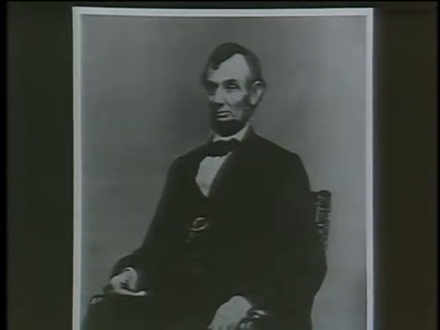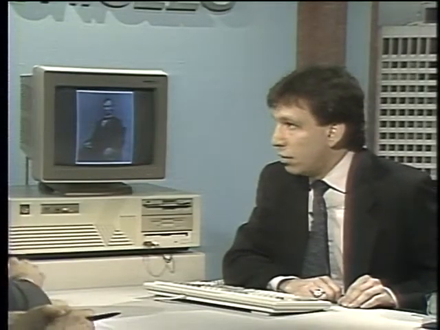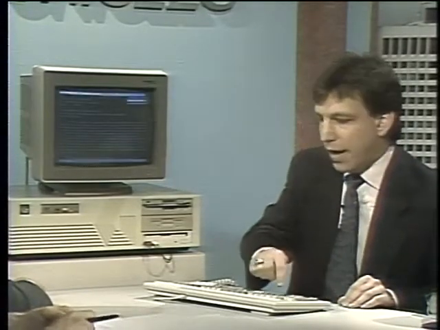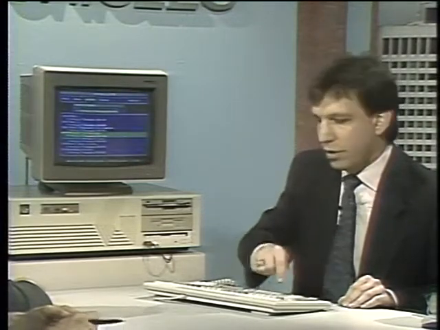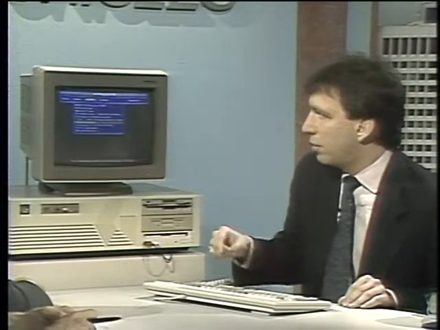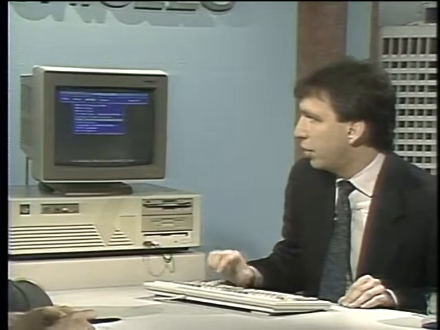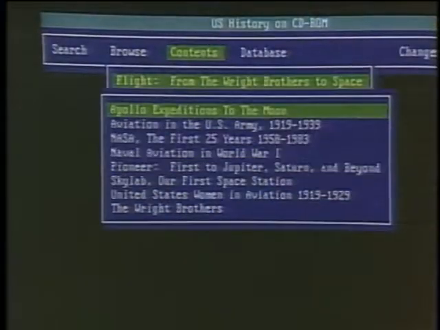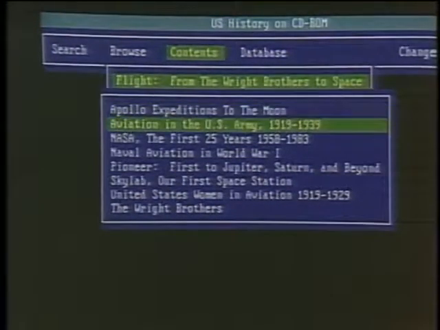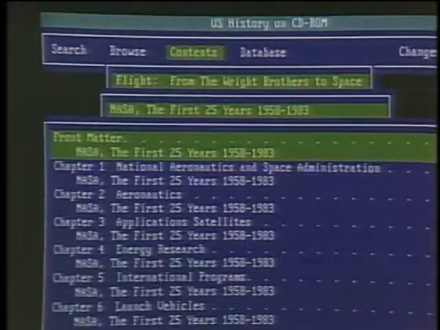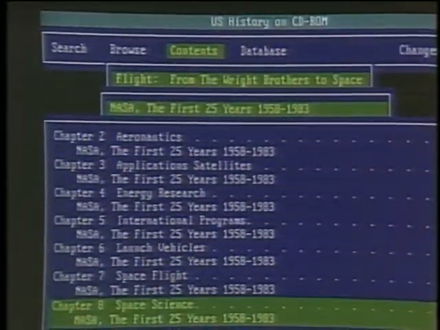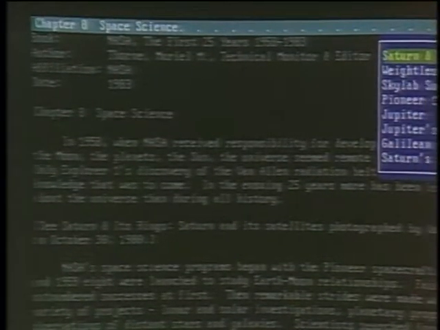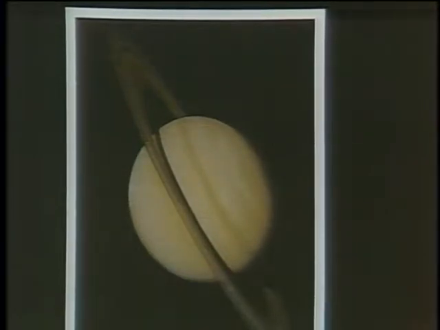So you brought in the text from all these books, plus the graphics that were in the books. Exactly right. Now this is black and white. What about color? Good. We have many, many color photographs. And why don't we bring up Flight here, and we'll again pull that up from our main contents category screen here. And there's Flight from the Wright brothers to space, and let's bring up some pictures that were taken by NASA here. We've got a particular book, I believe this particular chapter, they all have photographs, but this one's got Saturn and its rings. It is really a breathtaking photo. It's in full color and gives you a concept of almost being there.